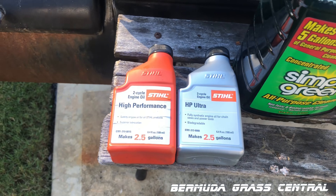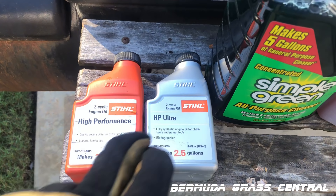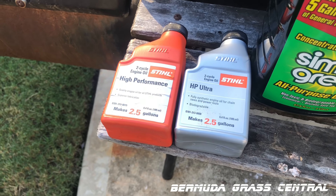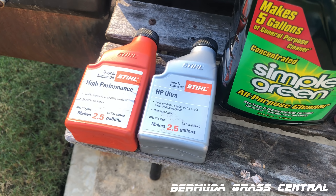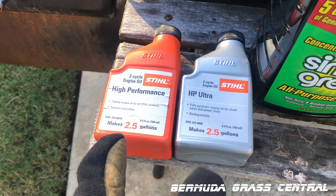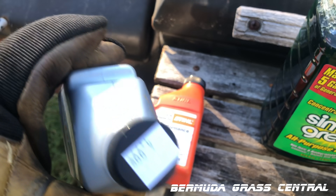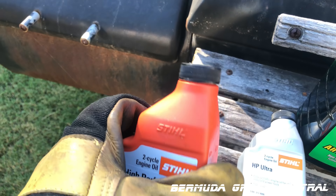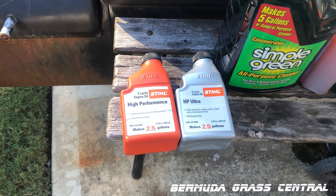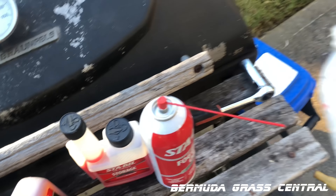Now guys, once you do that, you can let it sit and dry off, or get another blower and blow that stuff off. Now that we've got it clean, this is my gas can that I use for my two-cycle mix. At the end of the season, I start running 93 octane — at least the last tank or two tanks of gas. Make sure your last gas tank should be premium. Also, whatever gas station you stop at, make sure it says 'Top Tier.' If you don't see Top Tier detergent gasoline, do not put that gas in your equipment.